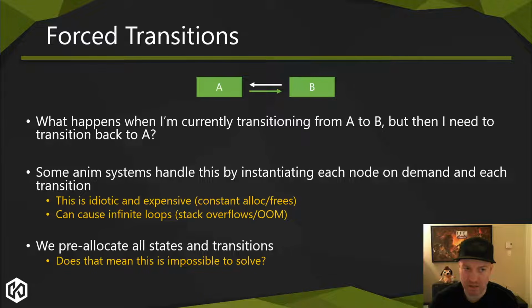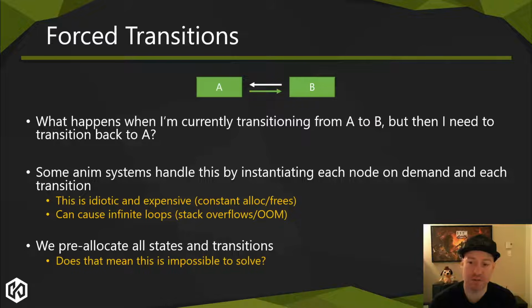So there is another concept with transitions. Imagine I have two states and they can go from one to the other. If I'm currently in state A and I start a transition to state B, and that transition might be very long, for example, half a second or a second for some reason. But while I'm now transitioning to B, all of a sudden I get a signal, hey, you need to go back to A. It's not that common that this happens, but there are enough cases that you need to handle it. So what are your options?